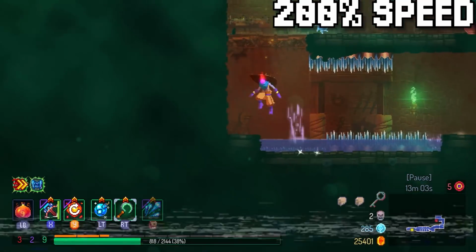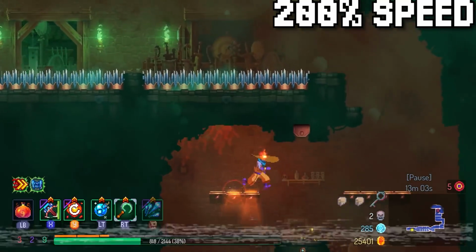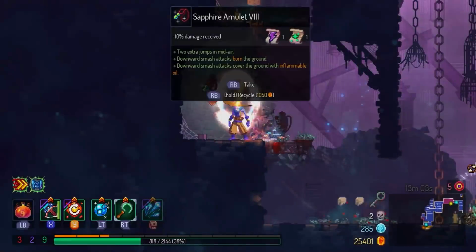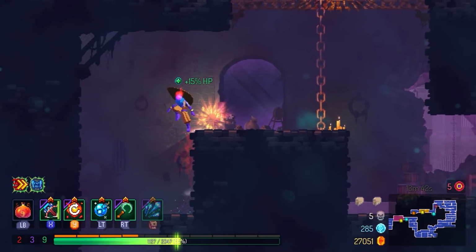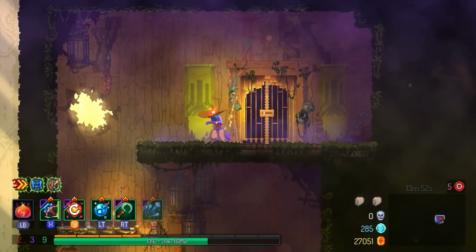Yeah, with those saw blades you are actually able to just duck under them, and that's one of the few ways you can dodge it without too much trouble. It looks like it's going to hit above your head, but it actually doesn't do that. You can just duck under it. And then with this automaton, I just gave it the slip, going forwards to the Morass of the Banished, and just kind of left the automaton behind.